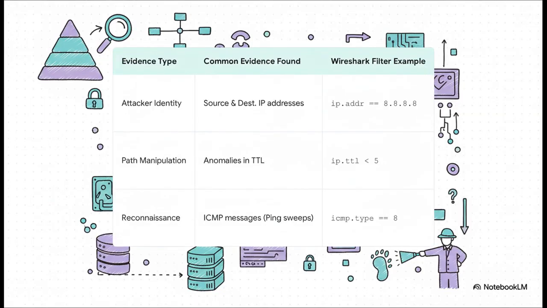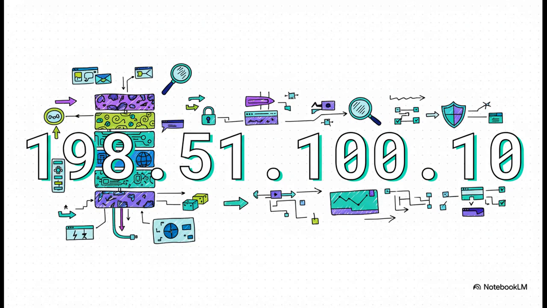And now we get to Layer 3, the network layer. And this is where we find one of the most critical pieces of evidence in pretty much any investigation, the IP address. This is the global, routable address of a device out there on the internet. Finding the source IP is usually the first huge step in tracing an attack all the way back to its origin. An IP address just looks like this, a series of numbers, but it uniquely identifies a device on the internet, just like the mailing address for your house.